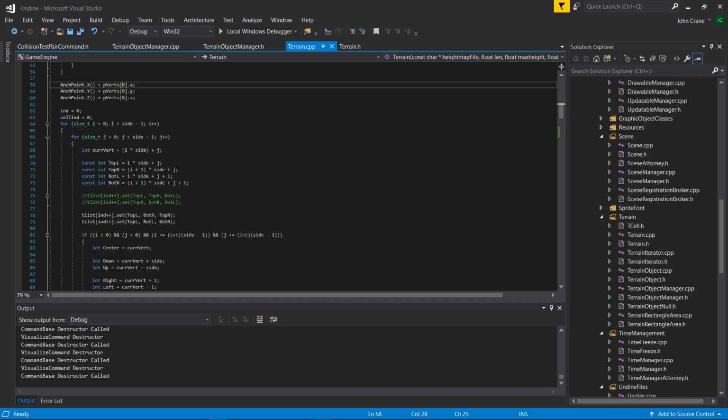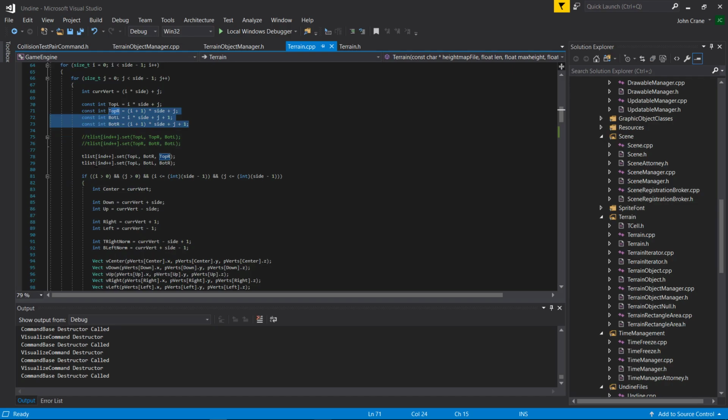I set my winding here. Then I create my winding values, and then I set my winding here on the list of tries.